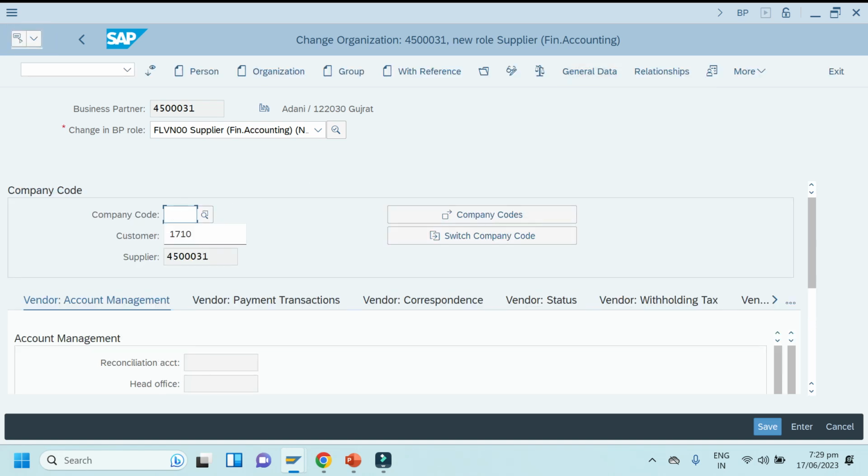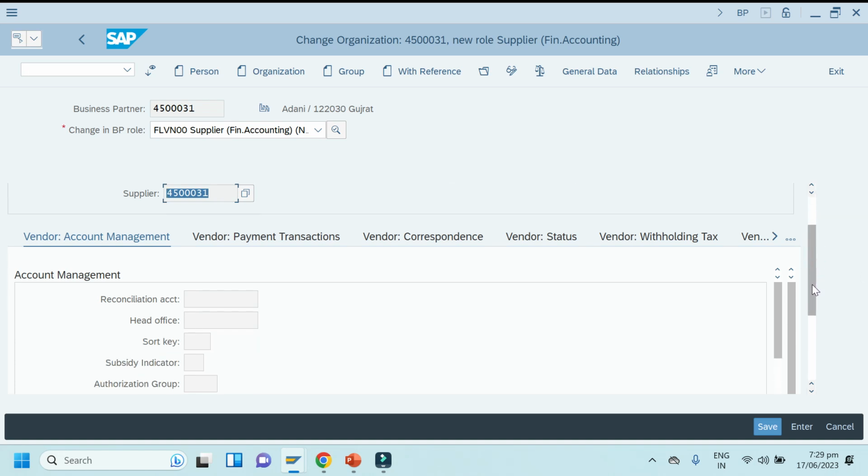Enter company code. You can see here the supplier number is created. This is nothing but the vendor number. In S4 HANA we can call vendor a supplier. I will show how it picks the same number and how it came here as the vendor number also, because we have not created a vendor, right, but it picks the vendor number also. I will show you. These are very interesting actually.